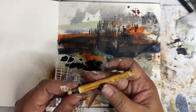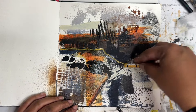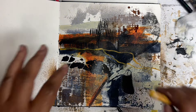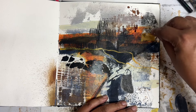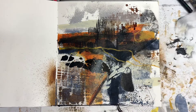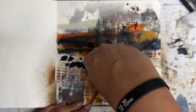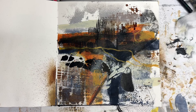I'm going to come in with the Caran d'Ache okra here. I think I just want to add a line — I don't know why I want to add that line, but I do. Kind of just want to bring it through here, trying to break up and add some dimension to it. I'm going to add some of it over here as well. I got a little carried away with stencils — I just want to add some solid pieces. I love that — it's really cool. Some sort of organic marks. I don't want to put the line there.